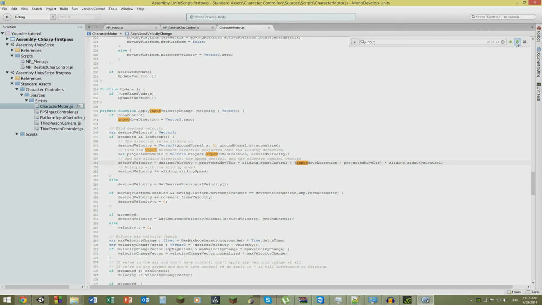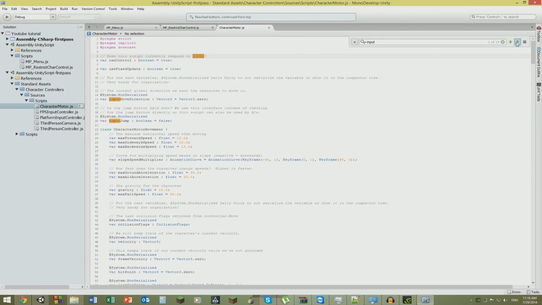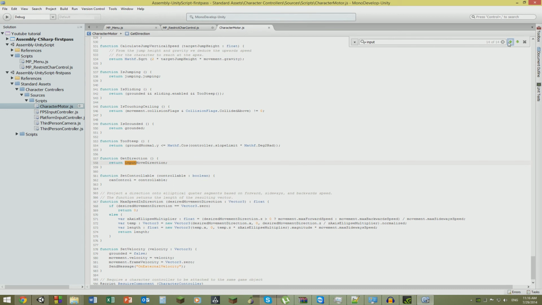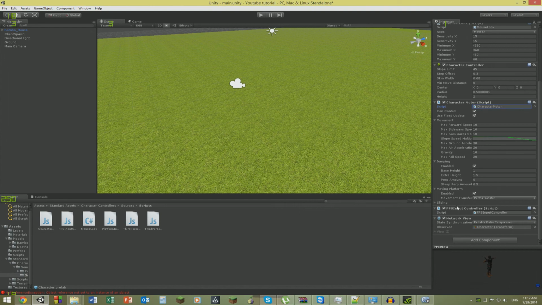We basically don't have any input. Yeah. So yeah, so we're about disabling this thing, which is at the moment FPS input controller.